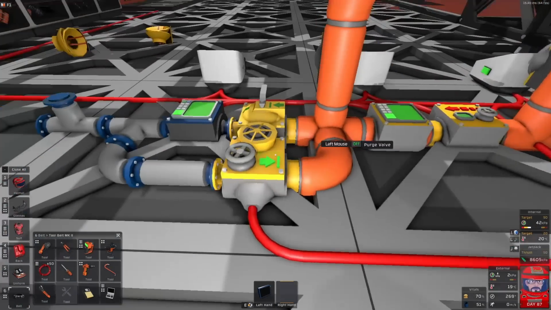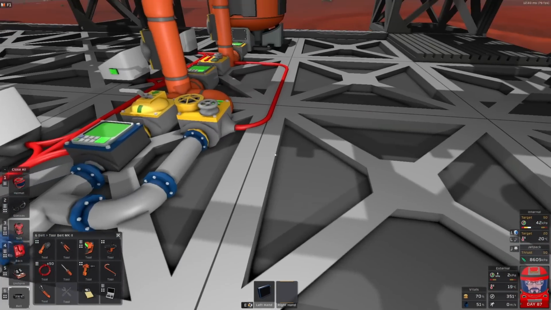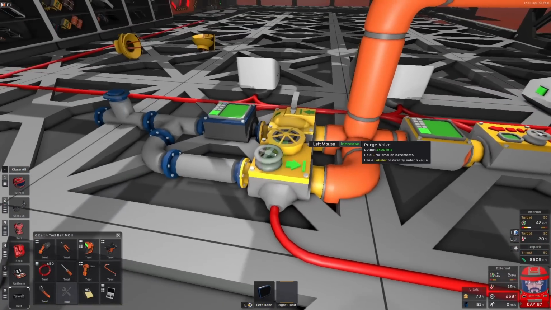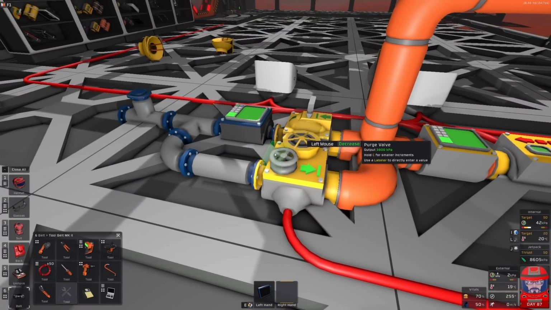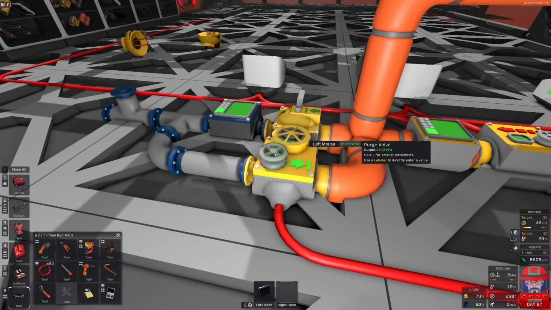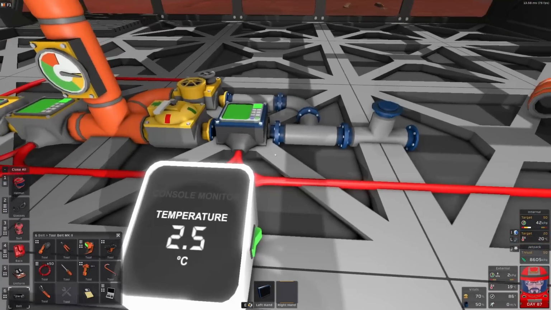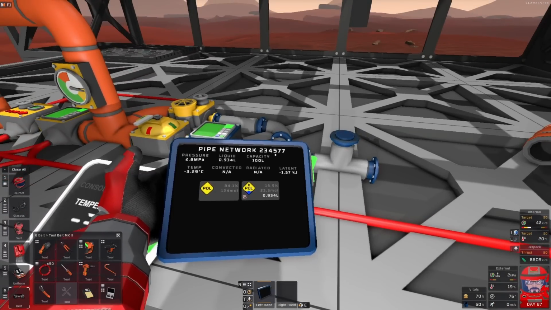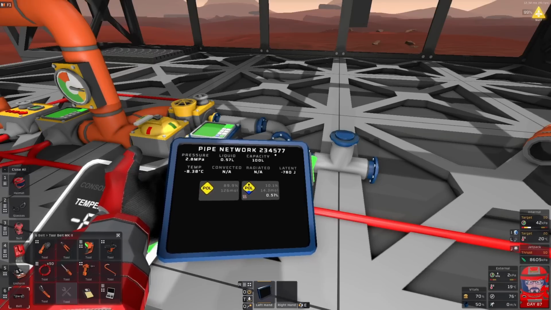So by using our graph and our pressure regulator there, we can decide what temperature we want out of that. So if we want to go down to minus 28 degrees, we should be putting in 2.8 kilopascals. So, wrong way. If I go down to 2.8 kilopascals, that should go down to minus 20 degrees if we don't run out of liquid first, and we're probably going to run out of liquid first. Yeah. Air tank low. Awesome.